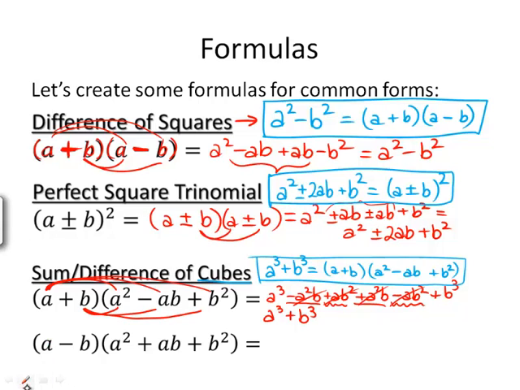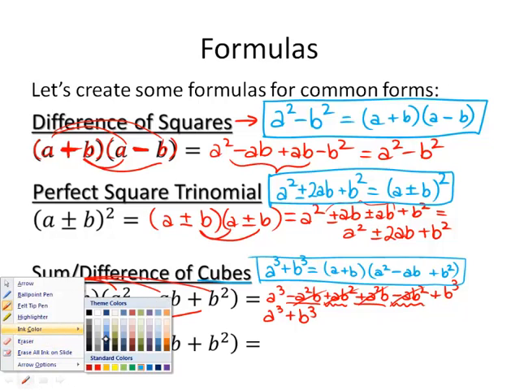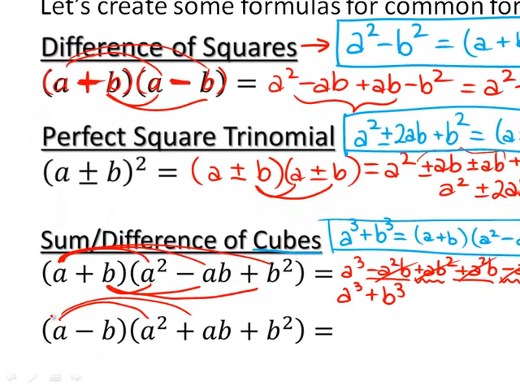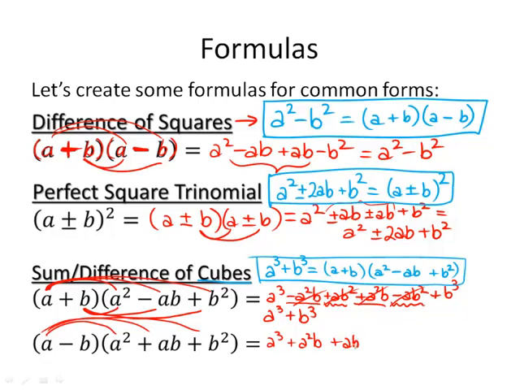Okay, let's go with the next one. So in red here, we're going to multiply all the terms by a and then all the terms by negative b and see if something happens differently this time. So multiplying everything by a gives us a cubed plus a squared b plus ab squared. Multiplying everything by negative b is going to give us negative a squared b, negative ab squared, and negative b cubed. Let's see if the middle terms cancel out.